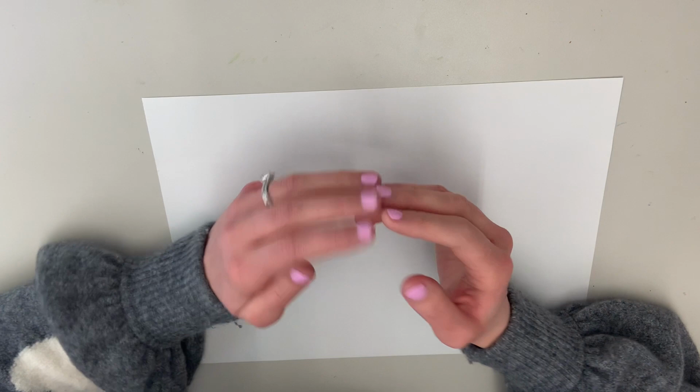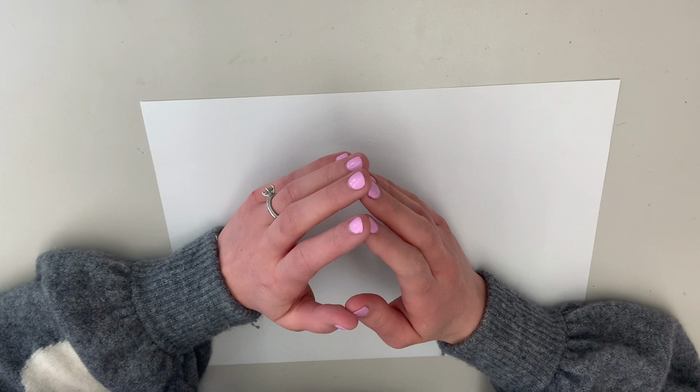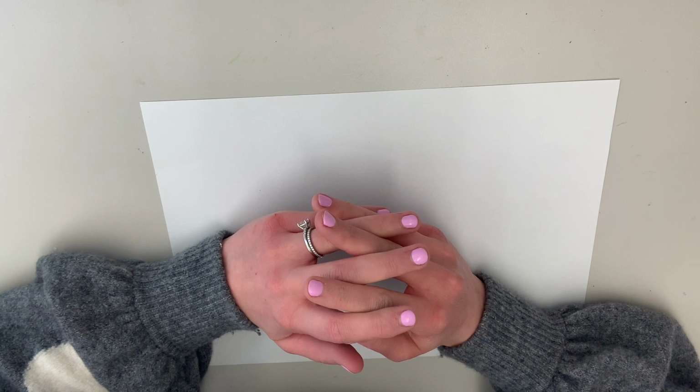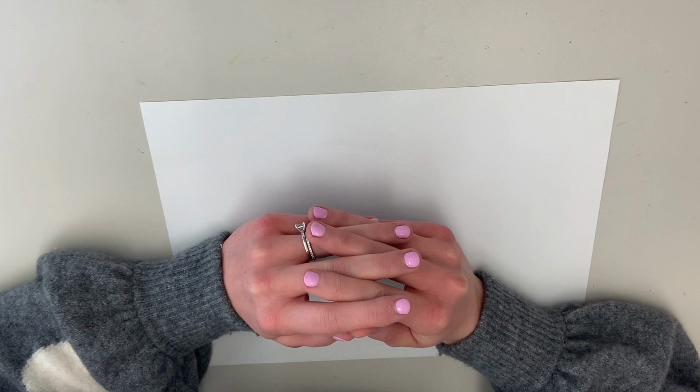This week for our project, I was inspired by something I love dearly, and that is my pet. I have a one-year-old dog at home. Her name is Indiana Jones, and I love her so much. So I was really inspired by my dog, Indy, and wanted to give us a chance to draw something that we all love, which is our pet.